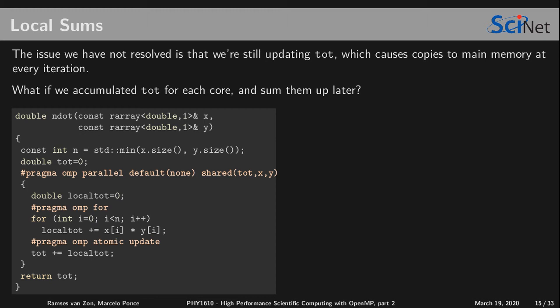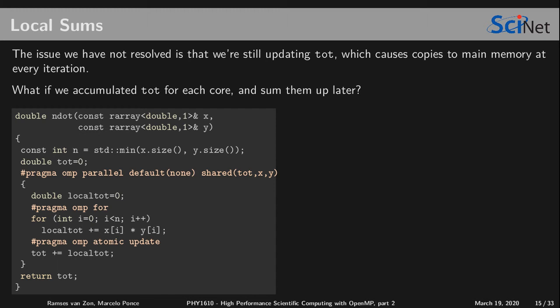So if OMP num threads was set to 8, there would be 8 threads entering here, and so 8 versions of local tot, but each thread just calls it local tot. And then a parallel for that only goes over a subset of regions, so it does the work distribution for us and updates local tot. So what will happen is local tot will be copied into cache. It will be kept in cache for the duration of this, because there's no reason to go back. It's not shared, it's private. And then once every thread is done, it will do an atomic update into the actual tot.